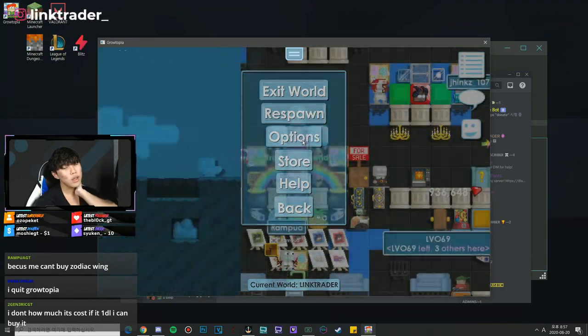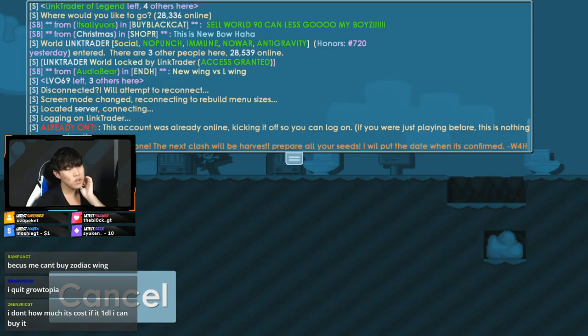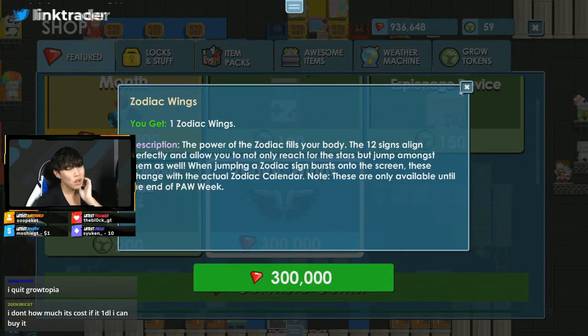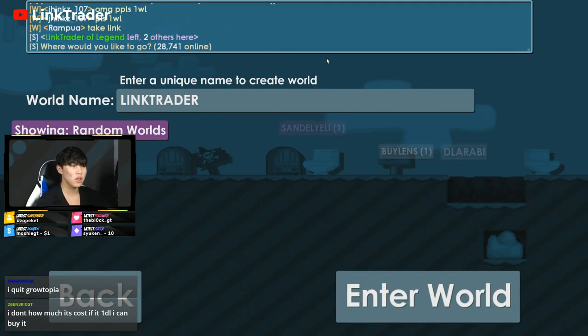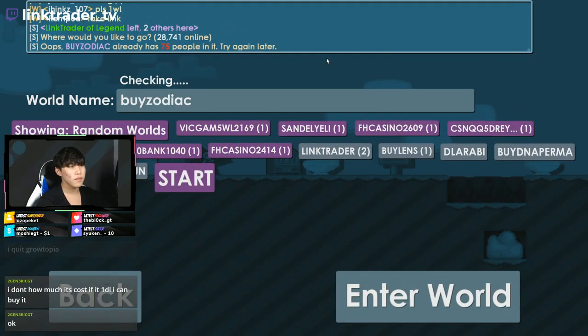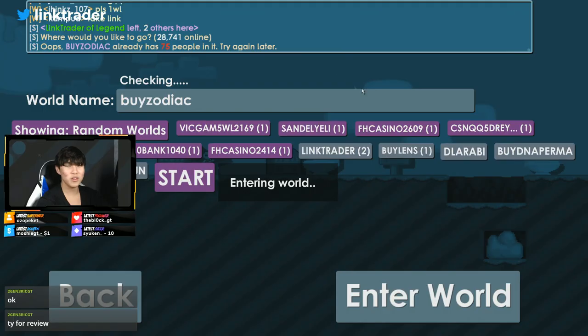Alright, so guys, they just updated the new wings. The name is Zodiac Wings, this one. I don't know how it looks, so I'm gonna buy it right now and check. I'm gonna review these wings. Oh, it's fur. I knew that. Thank you for reviewing. No problem, dude.